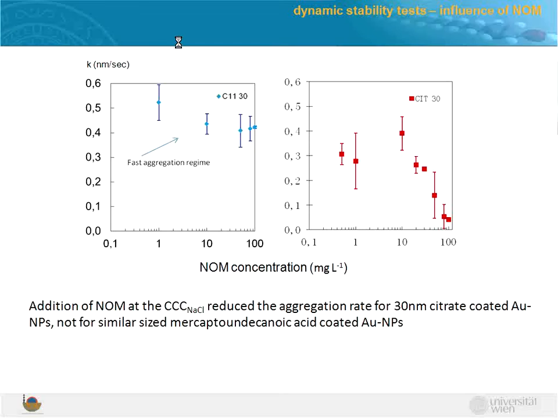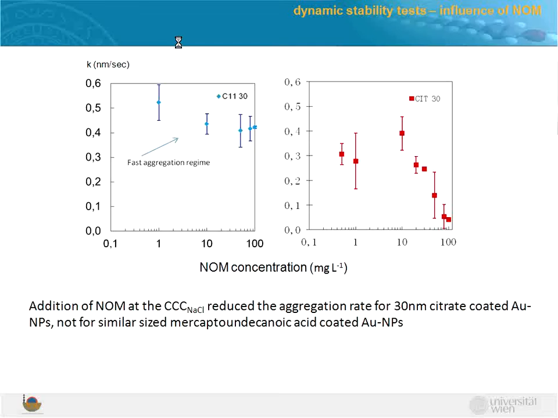It's quite interesting to see that the citrate particle has a reduction of the aggregation rate constant with addition of NOM. So we are doing these experiments a little bit different than others. We are first going into highly destabilized conditions and dosing high sodium chloride concentration. We are setting it exactly to the CCC here. And then we are adding NOM and having a constant salinity background here, ionic strength. We are working in quite constant conditions and still see here with a high NOM concentration from 10 milligram per liter, the reduction of the aggregation.